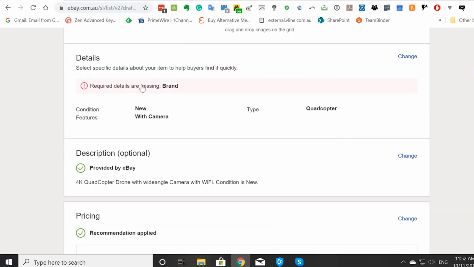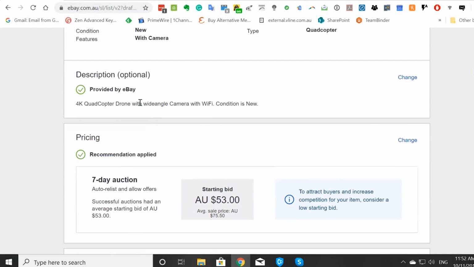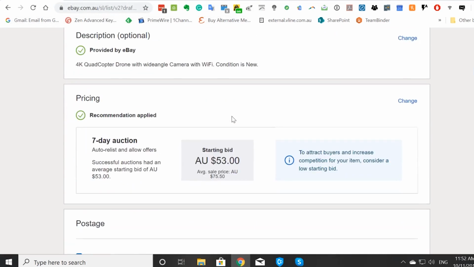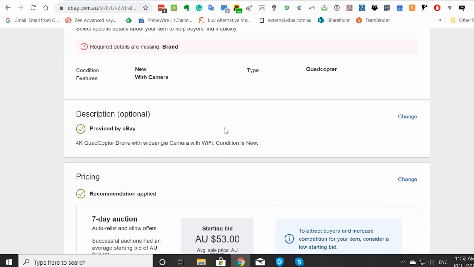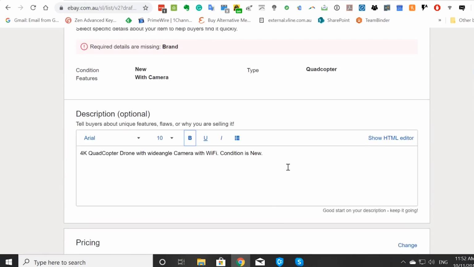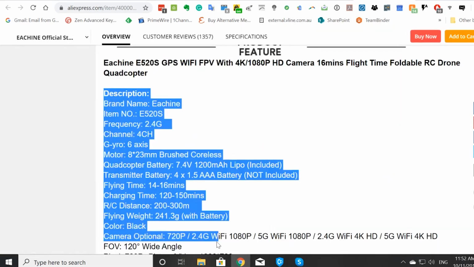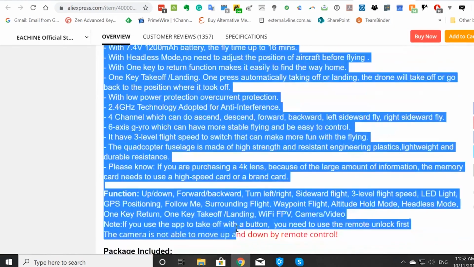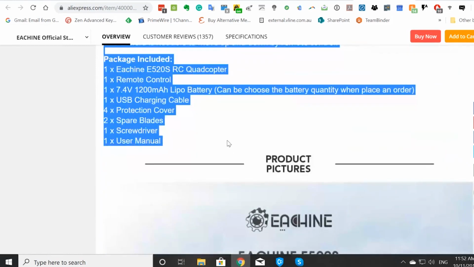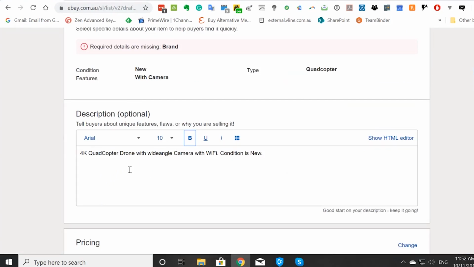So that looks good. The description, let's change the description. Okay. Change. And then now let's go back to Aliexpress and copy in all the description that they have on Aliexpress onto here. And then obviously after the call you can make it look more nicer. But for now, just copy paste all the description, not the title. Perfect. And see how it's very simple. You want to do this and repeat this with 5 products every single day.